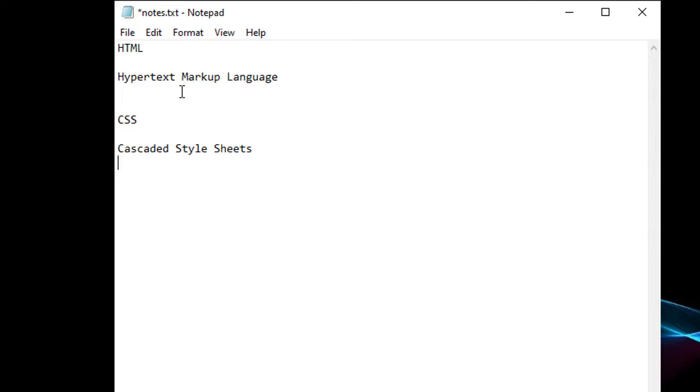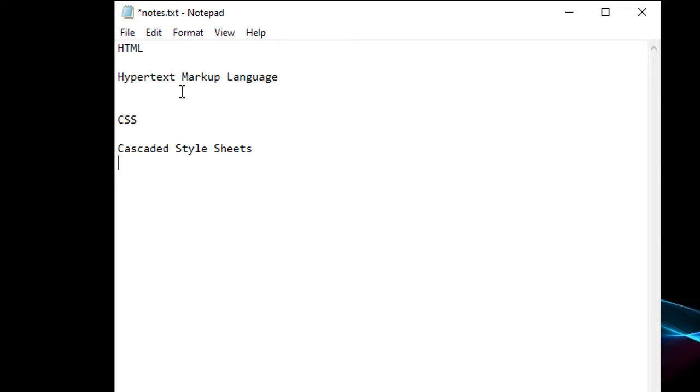So in order to display the content, we will use HTML. The paragraph will be displayed using HTML. Whatever content is there in that paragraph, it will be displayed using HTML. And whatever design it is having, like colors, fonts, background, width or height, anything about that element, that design can be controlled using CSS.